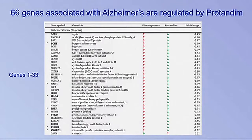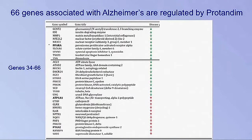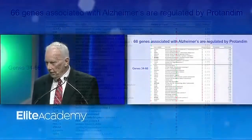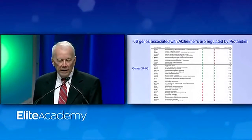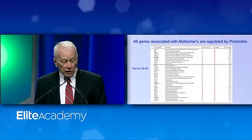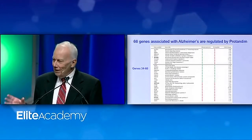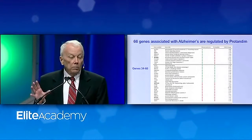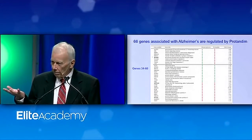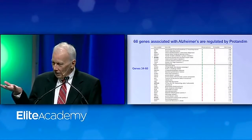And if you look at the rest of this, in the case of Alzheimer's, this category below the line, where Protandim doesn't move things counter to the process, but moves them in the same way as the process. In Alzheimer's disease, a number of the genes in this lower segment of the table are antioxidant genes, so they should be going up. They're going up even in Alzheimer's cells because of the increased oxidative stress. So they're trying to compensate. In that case, Protandim is helping with that compensation. It's boosting it even above where the level is. And the very last gene here is one even all of you should recognize. It's superoxide dismutase, right? And so in the Alzheimer's cells, because they're oxidatively stressed, they're trying to compensate. They're trying to make more SOD. And of course, Protandim causes them to make even more SOD than they're able to compensate.